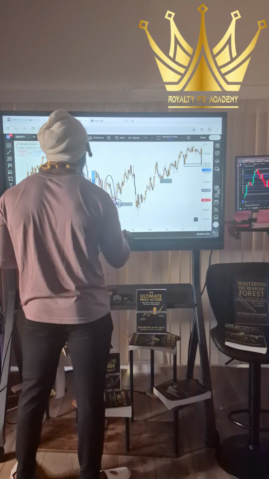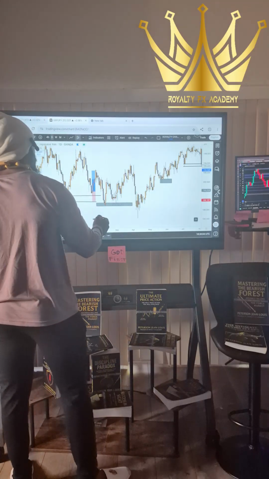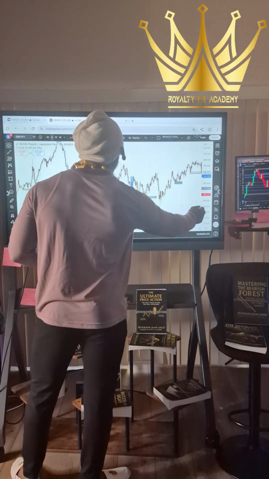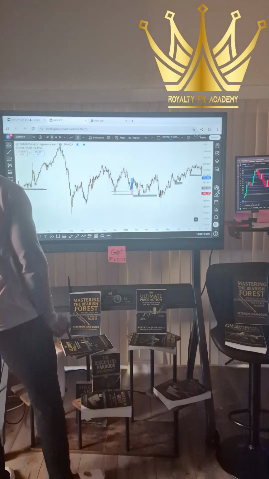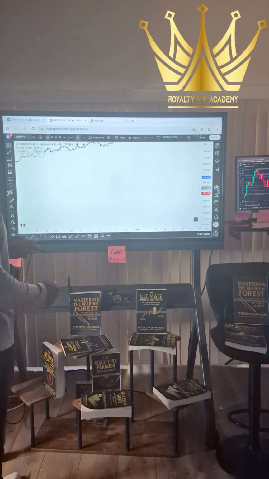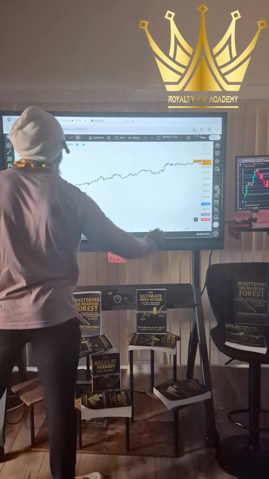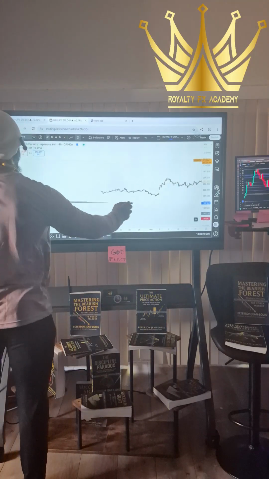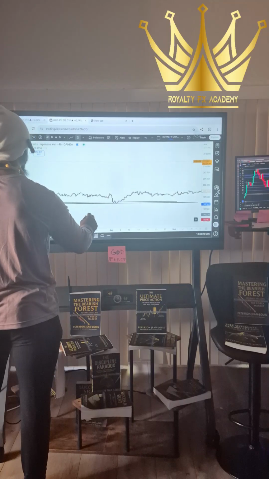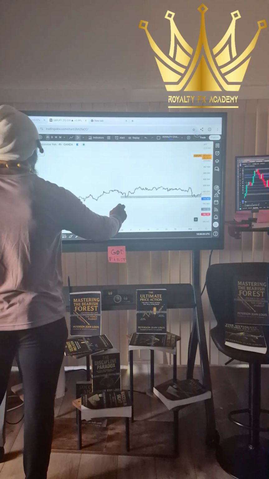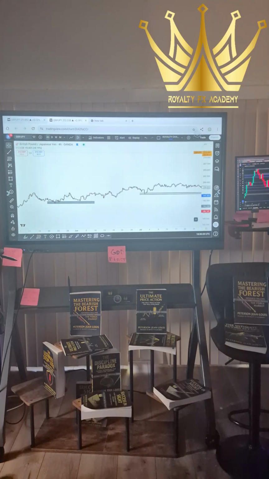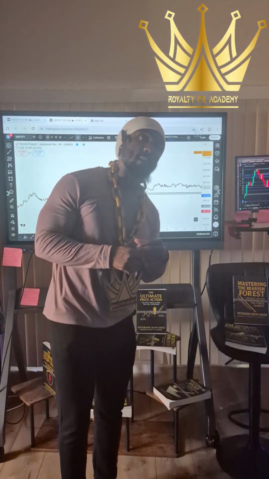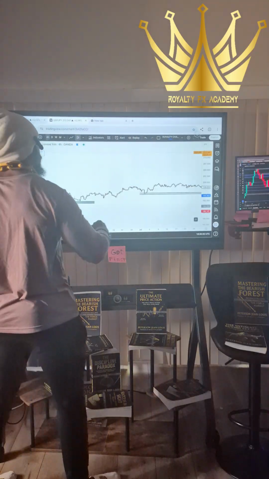Now, of course, we already know that we are looking for the bullish engulfing bar, right? The bullish engulfing price action. Again, different variations. Sometimes you get one big bullish candle that engulfs the last two or the last three selling candles. And sometimes you get an engulfing bar where it took two bullish candles to engulf the last selling candle. Okay, again, different variations. All right.